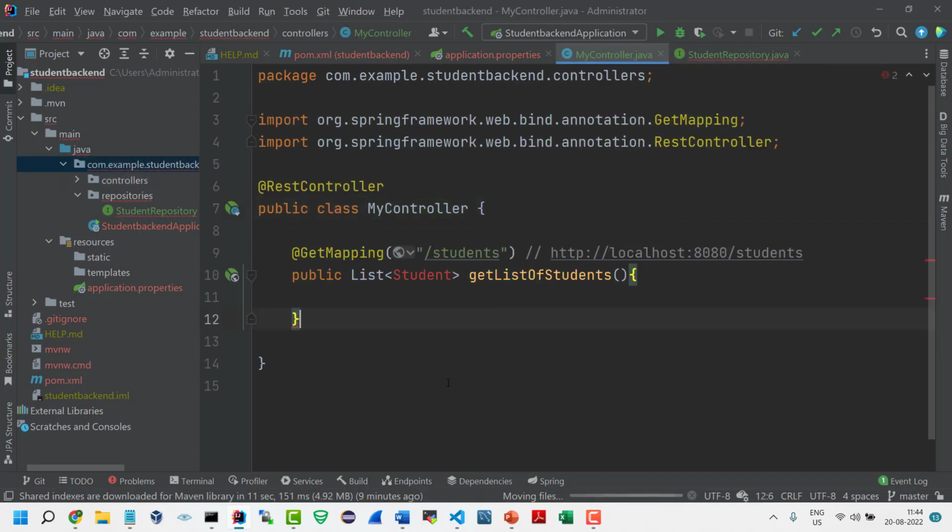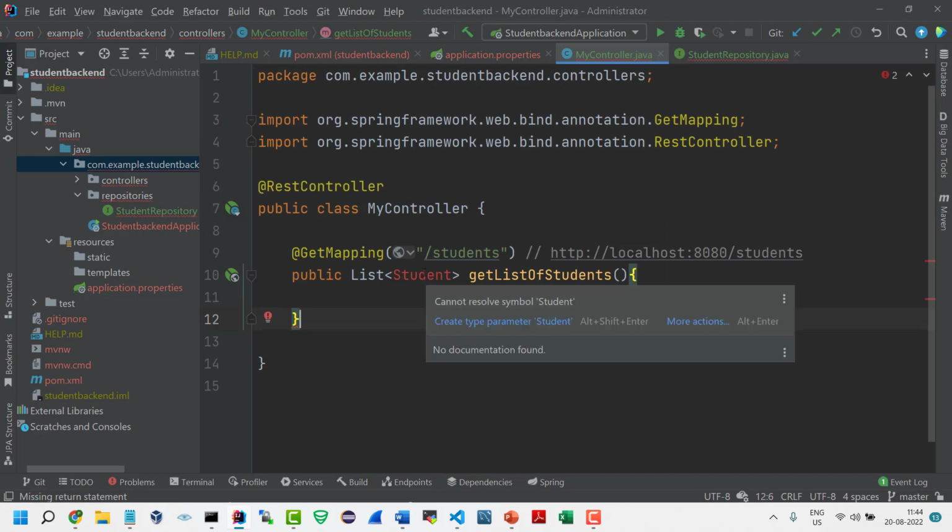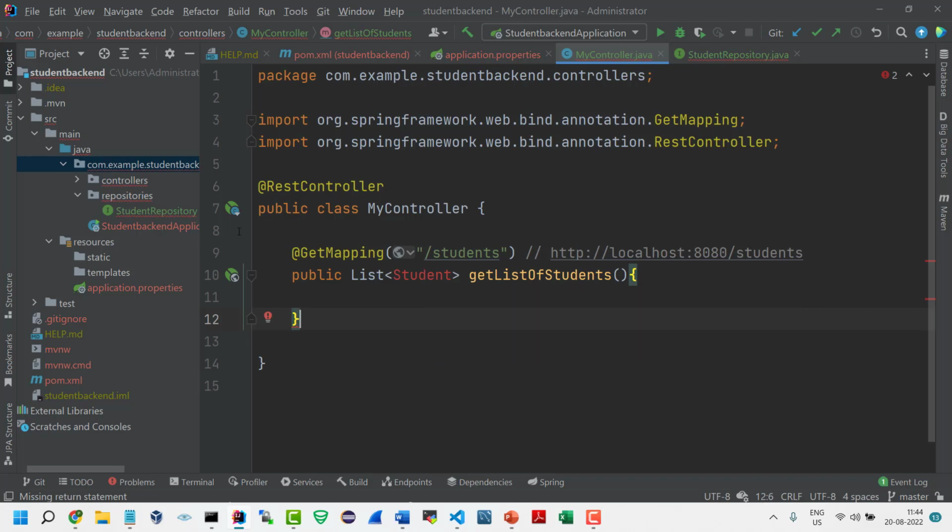Perfect. Now the only thing required is to create the student class, and the student class will be the entity in the Spring Boot application. Whichever backend database table you require, you have to create the entity for it in the Spring Boot application.